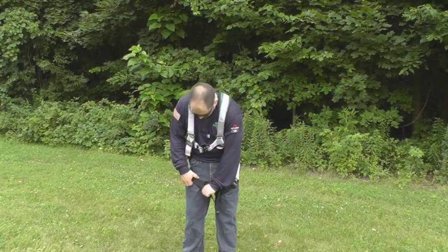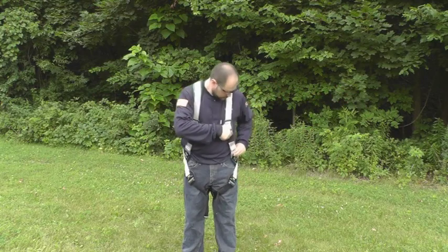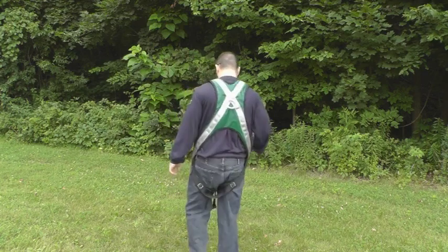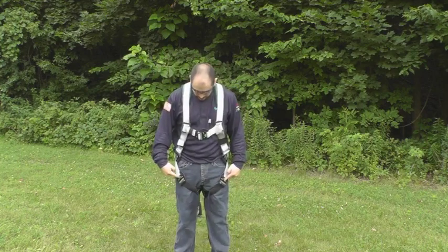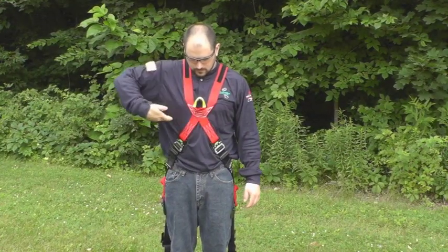Use adjustment points on leg straps and shoulder straps to properly fit your harness. Upon completion of adjustments, ensure the fall arrest attachment is in the upper middle portion of your back. The leg strap buckles should lie on your sides, just below the hips. If your harness has a front attachment, ensure it is in the proper location.